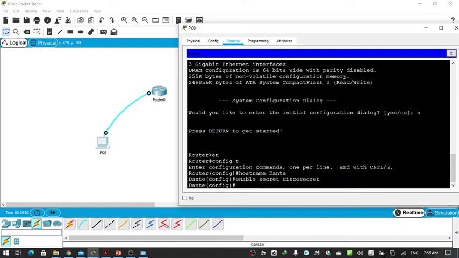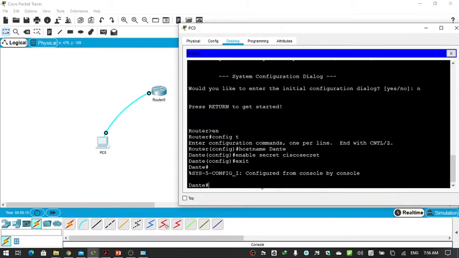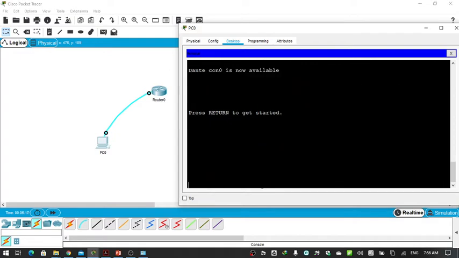The purpose of the password: if we try to use it, if you go with exit, you will go back to the previous level that you came from. So exit, I will be going back to privilege mode. Another exit, you go to the user mode. Now if you go to the privilege mode again using enable, you will now be asked for the password.